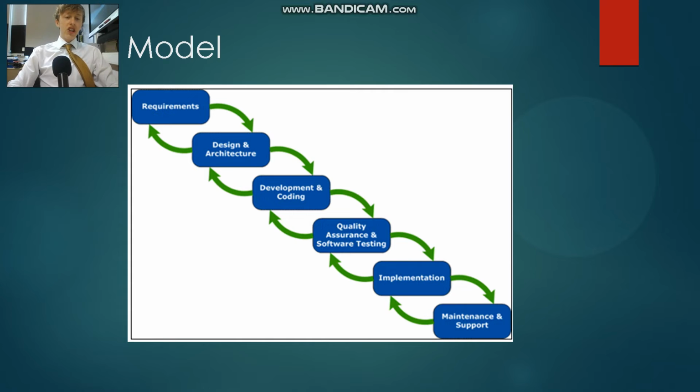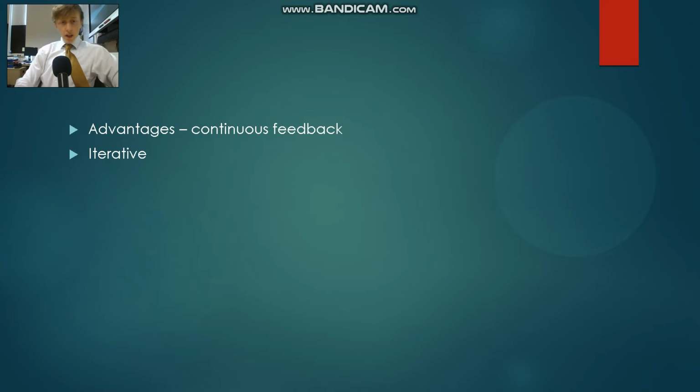Next, we have the agile model. Again, this is quite similar to a waterfall model, except in between each step there is a reiteration which allows the teams to backtrack through their workings. The advantages are that there is continuous feedback between the development teams and the clients. This means that the client is more likely to be satisfied with their end project. Also, it is iterative to reduce the chance of any major issues.